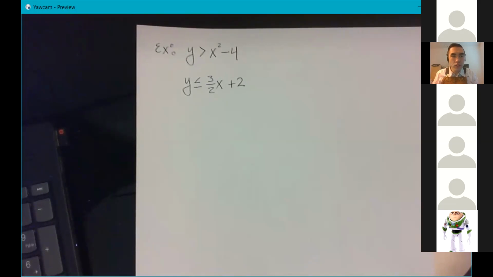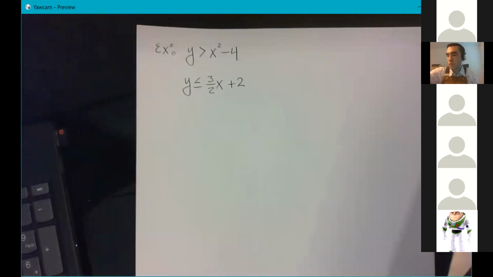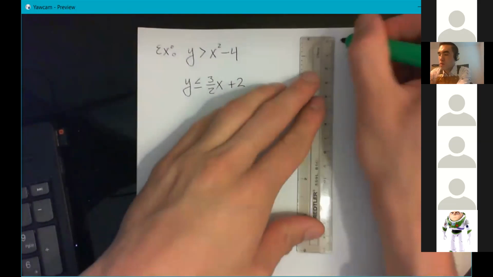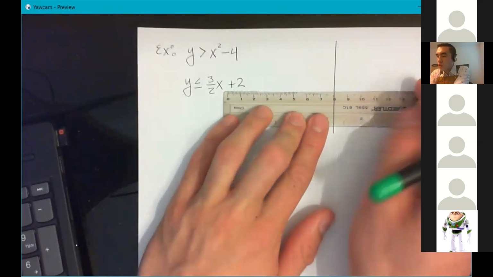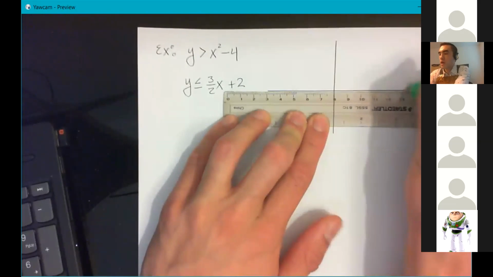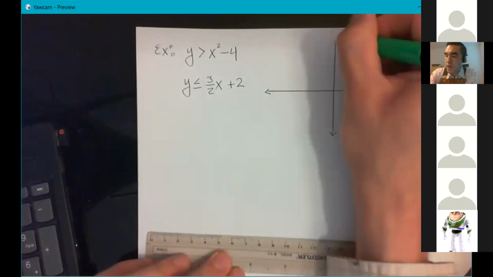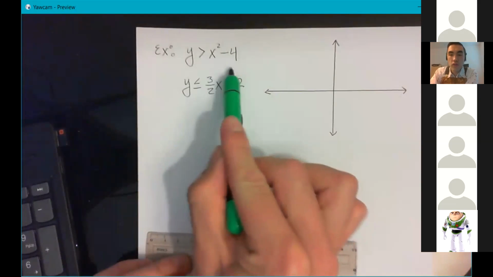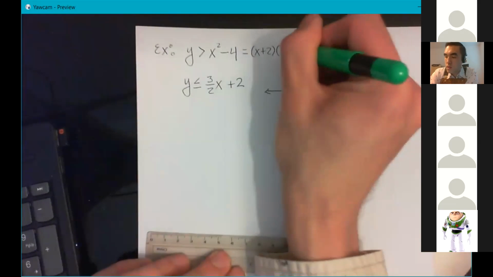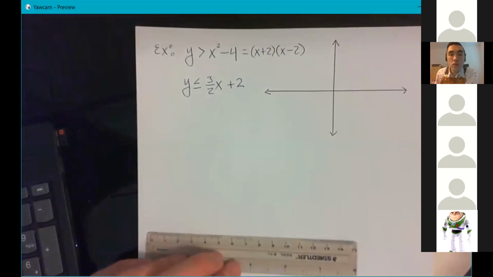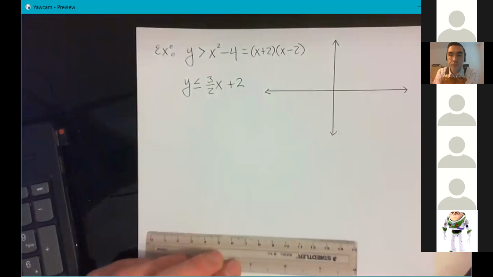So number one, what is this top function? Quadratic or parabola. That is a parabola when I graph it. And notice I want this parabola to be very easy to graph. And so what are its roots and how do you know? You should be able to read them right off there by inspection. X plus 2, x minus 2. That's because this guy right here factors in a very straightforward way. This is equal to x plus 2 times x minus 2. Or we can also get exactly where it sits when we plug in 0. So what is y when I plug in 0?